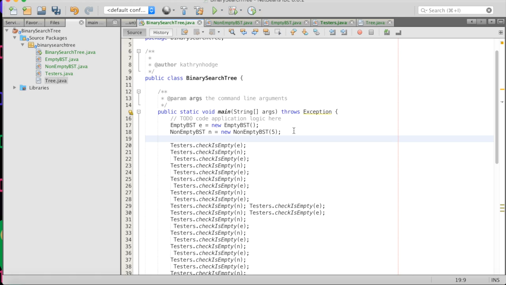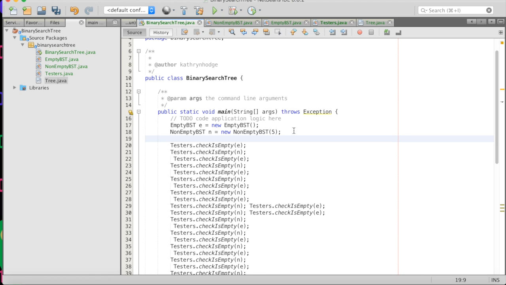We can make random binary search trees. Now, our trees are generic, so we could make random int generators, random Boolean generators. We can have anything that's comparable inside of our binary search tree. Booleans are not comparable, but you could create a Boolean class and make them comparable. That's a whole other story. But you could have a string generator, a character generator, things that are comparable, and you could make these random binary search trees. For this tutorial, I'm going to assume our input is going to be ints, and so we're going to create a function that creates a random binary search tree with integers in them.